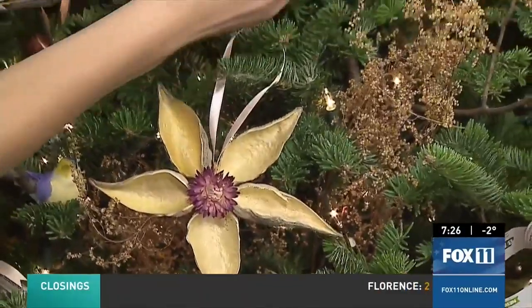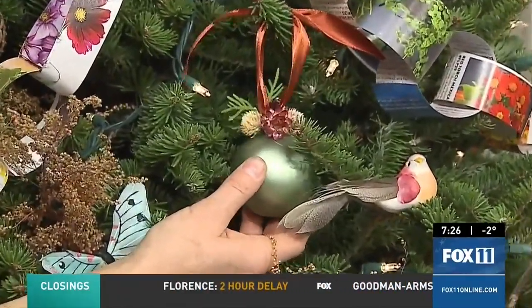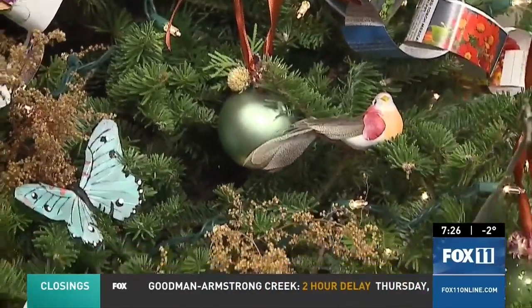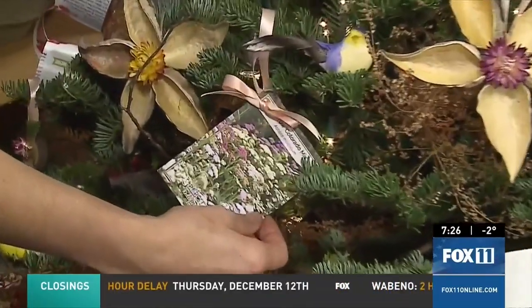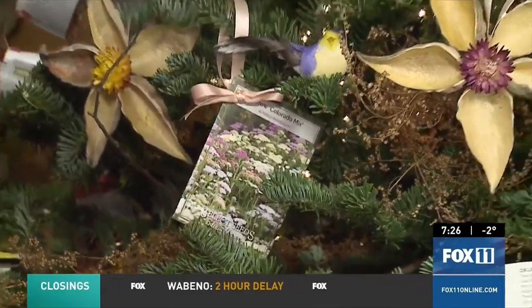And as Kim adorned ornaments, I took basic little ornaments and added some dried flowers to the top of them and then hung them by ribbon as well. So just vibrant color. Oh, and the seed packets. We've got little seed packets in here, acting as ornaments on the tree too, which could be a cute little keepsake and then planted in spring. I am thankful for all of your inspiration.